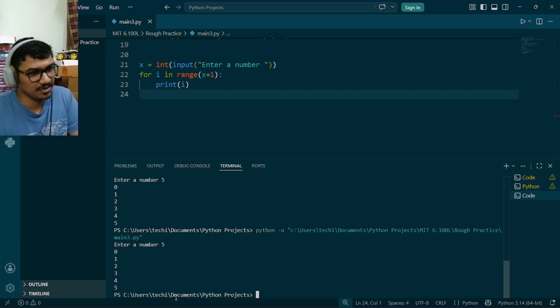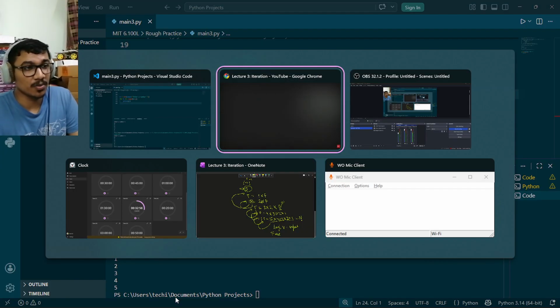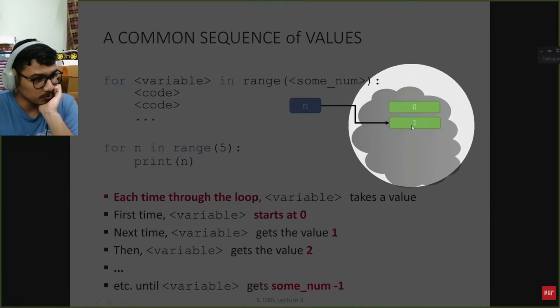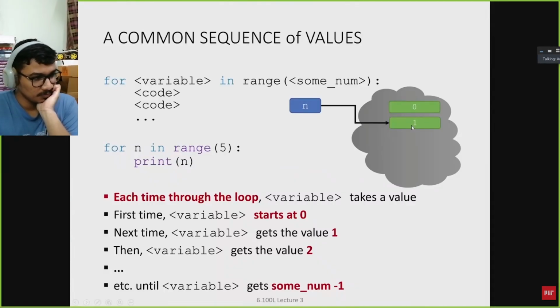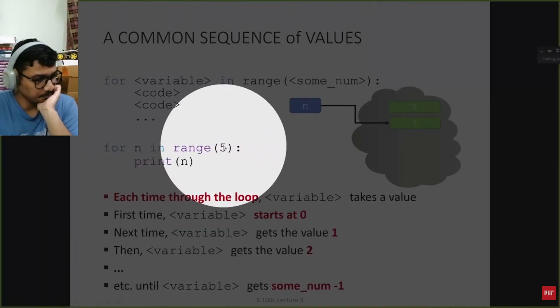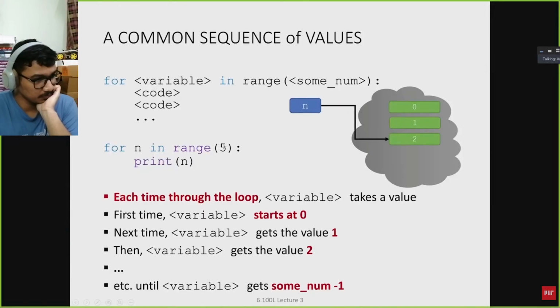Okay, alright. So the for loop automatically increases the value for whatever the loop variable is. And that's really interesting. Indented, print n. So I'm going to print 0, then I've printed 1. I'm finished executing the code inside the loop, so now n is going to get the next value in the sequence. Lose the binding from 1, and you get 2. And so on and so on, and by the end, this program will have printed 0, 1, 2, 3, and 4. Every single value in my range.